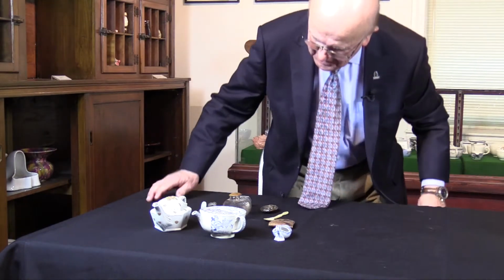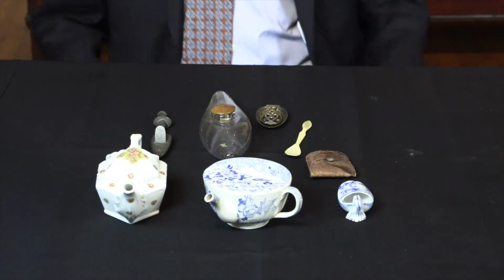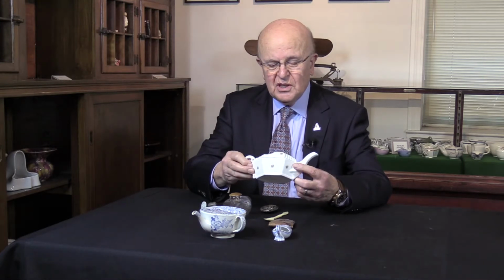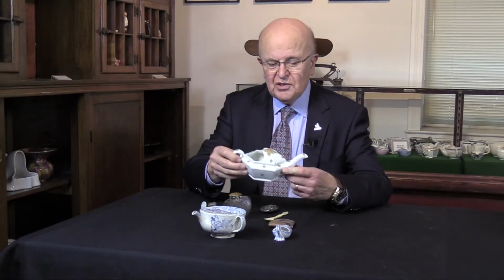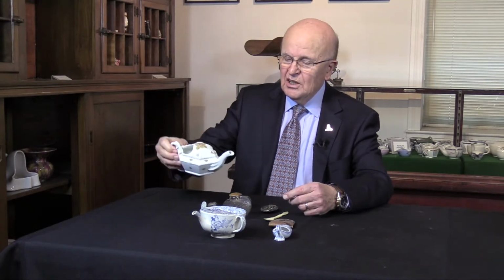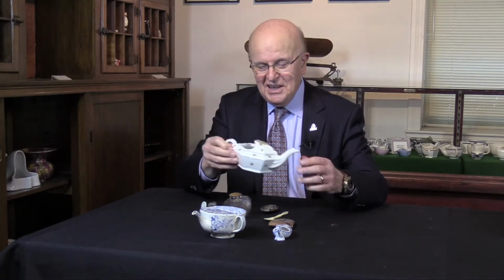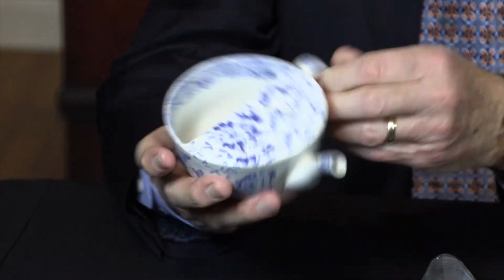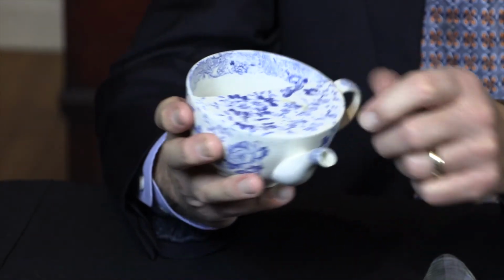In this area here, the first thing I want to share with you are what we call the invalid feeders. Before the age of IV and modern medicine, the only way you could get fluids into patients' systems would be juices, water, and clear stuff. So these are invalid feeders. There are so many different kinds, and I just want to share with you some ornate ones, such as this one here. I imagine this belonged to a rich old lady or rich old man. And there is another one that has the same function, where you put the fluids here, and the patient will suck on the fluids through the spout here.